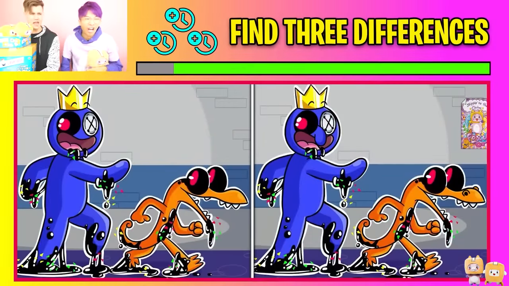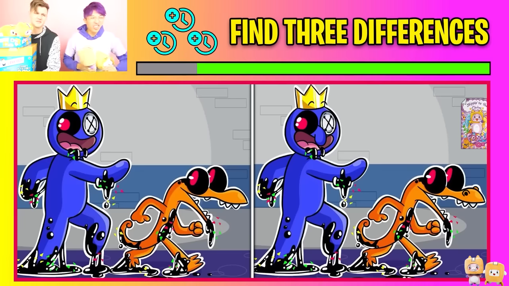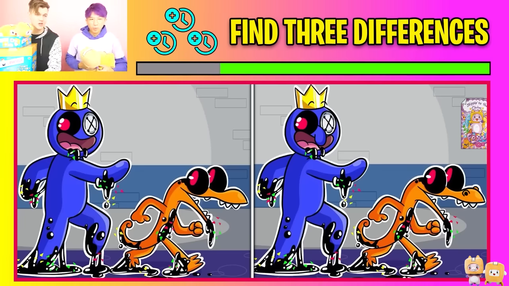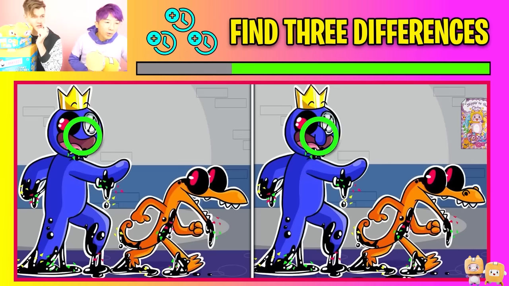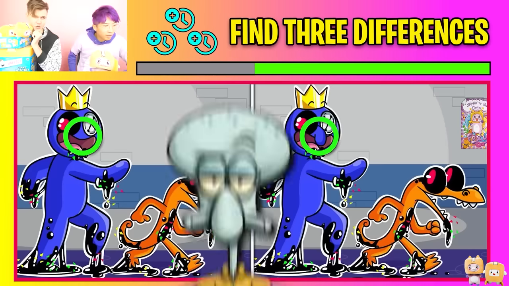Oh man, they literally have Pippi glitch dripping off of their feet. Oh my goodness, it's coming out of Orange's mouth. Now wait a minute, I see one difference right away. Look at Blue's nose. Yo, he got a nose on the right side. He doesn't have it on the left. I actually didn't even see that, bro. It looks like Squidward's nose.